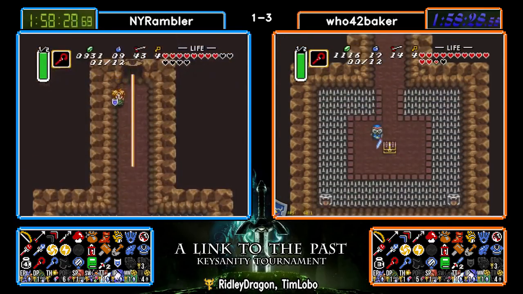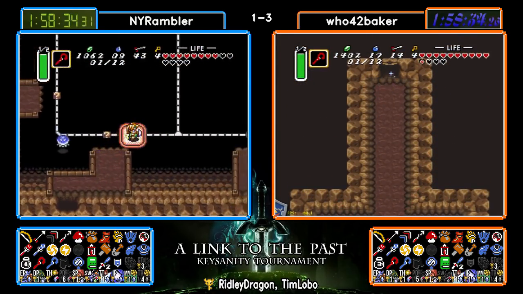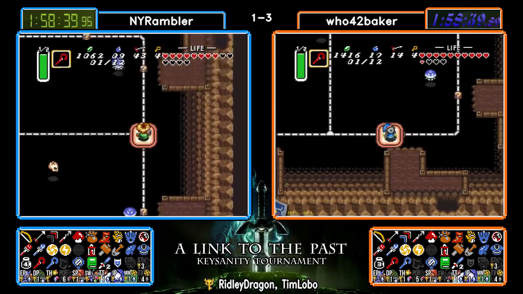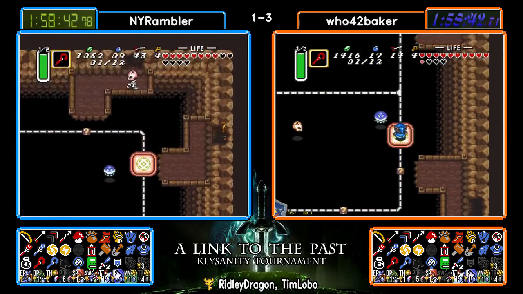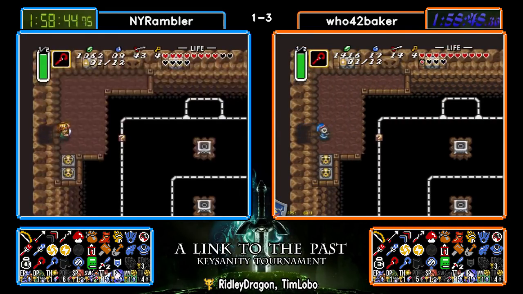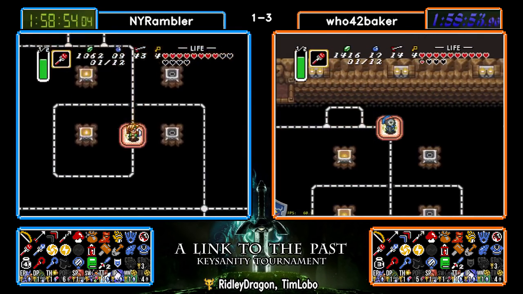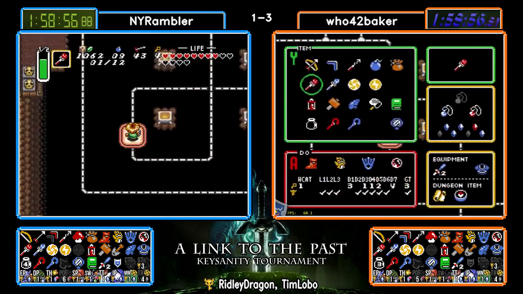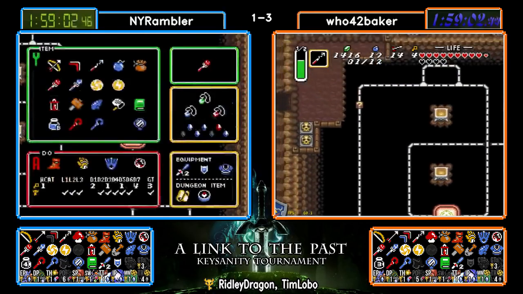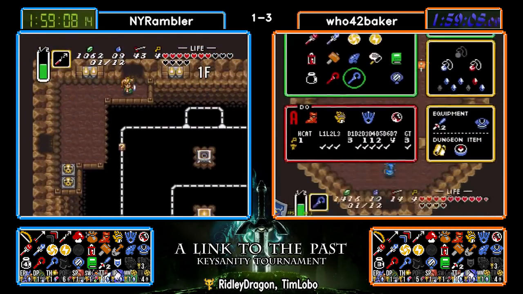Bunch of rupees, quarter rupees actually. Check out the fire rod room. In case you're joining us, Rambler checked the Thieves Town chest and Spike Cave. Baker already had checked Spike Cave and did not check Thieves Town chest. Thieves Town chest turned out to be nothing. Oh, we are going back and forth just between the two of these.